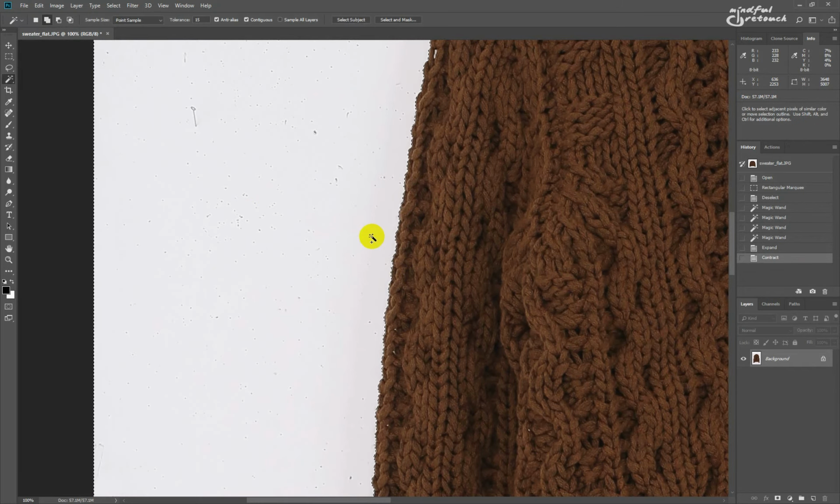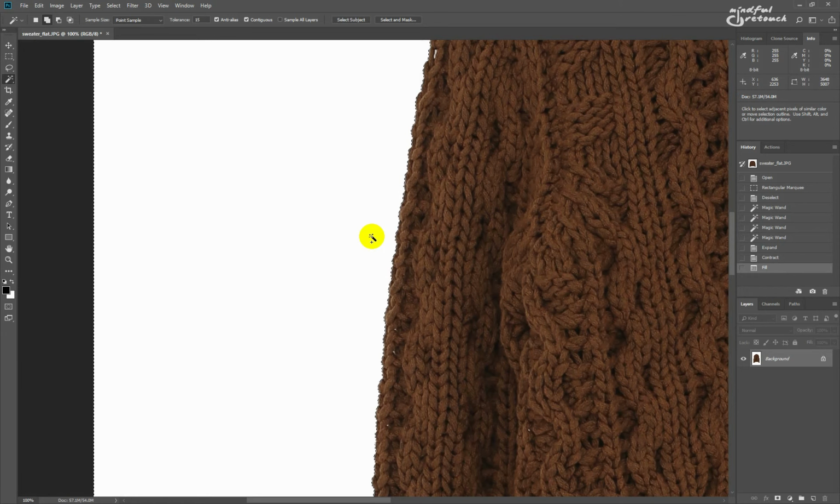You might wonder, why do I have to expand something and then contract it back? Isn't the result going to be the same as it was before I even started modifying? In fact, there's a huge difference. When I expanded the selection, it included all the trash in the background, as it is usually smaller than 3 pixels, and when I contracted back, it stayed out of the selection. The selection which I contracted was solid, so it only affected the object outline, not the trash. Now if I fill it with white, all the needle holes are gone.